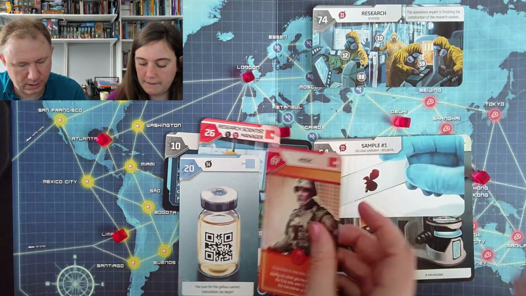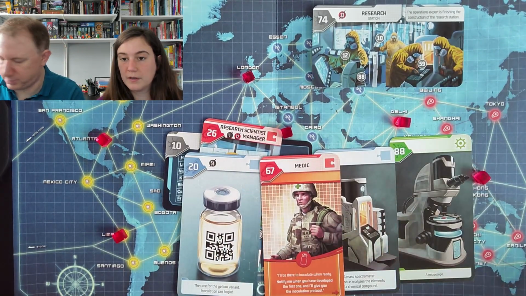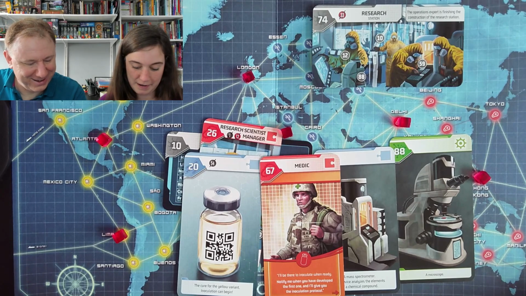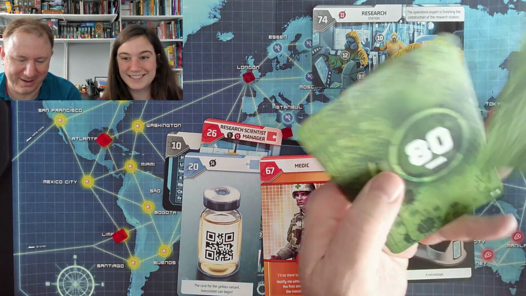So our medic is here. Also, look, you haven't done the 67. Discard 54. We're going to get overwhelmed with cards otherwise. Oh, I'm just getting too excited. Okay. So you can add that up. That is 87. Right?